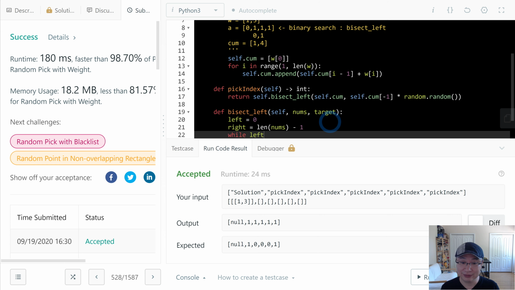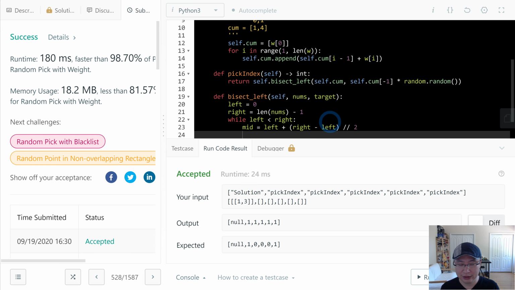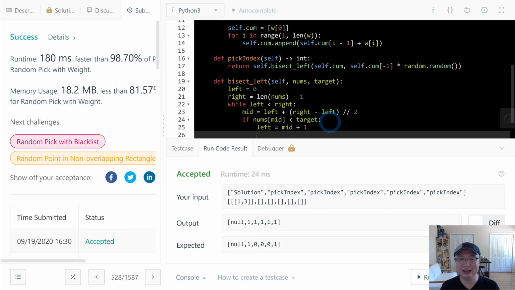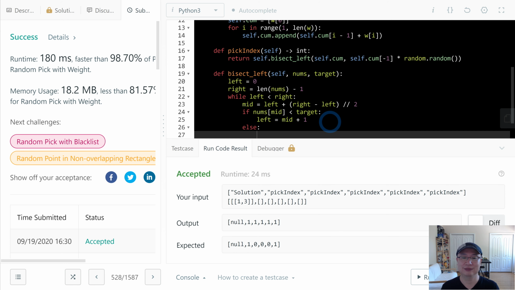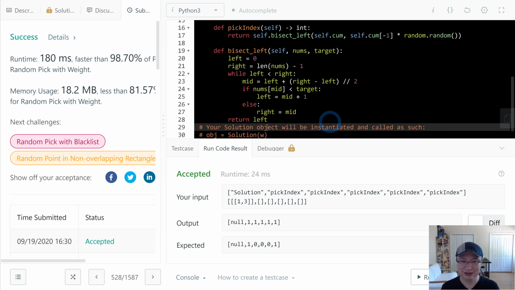While left does not equal right, let's calculate mid as left plus (right minus left) divided by 2. If nums[mid] is smaller than target, we move left to mid plus 1, going to the right side. Otherwise, right becomes mid, we choose the left side, and then return left.